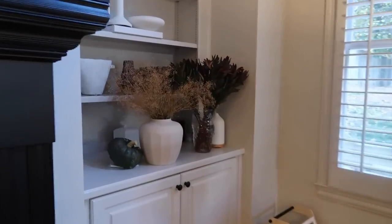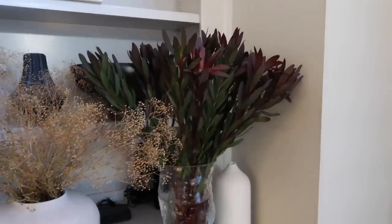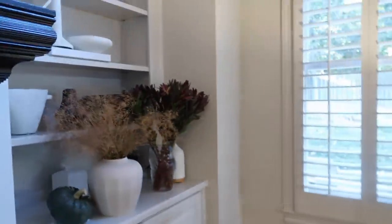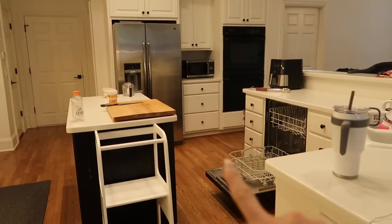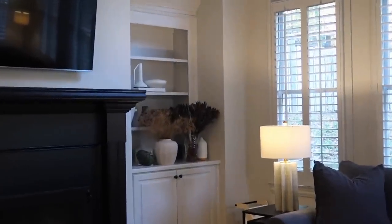I'm about to cook dinner and I have to get on here because I can smell them from here — these flowers I picked up yesterday smell so bad, like sour almost. I moved them into this corner thinking we'd be sitting far away, but I can smell them from inside the kitchen while I'm doing the dishes trying to redo my shelves. They do not smell good — so don't buy these, they don't smell good.